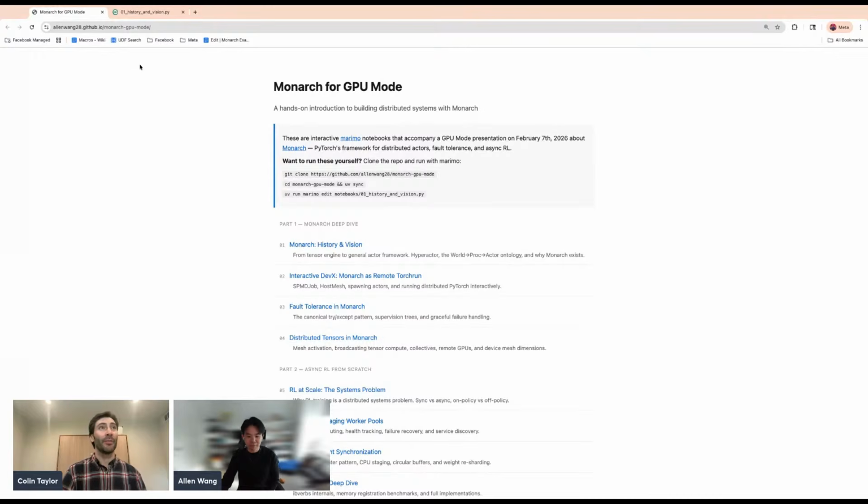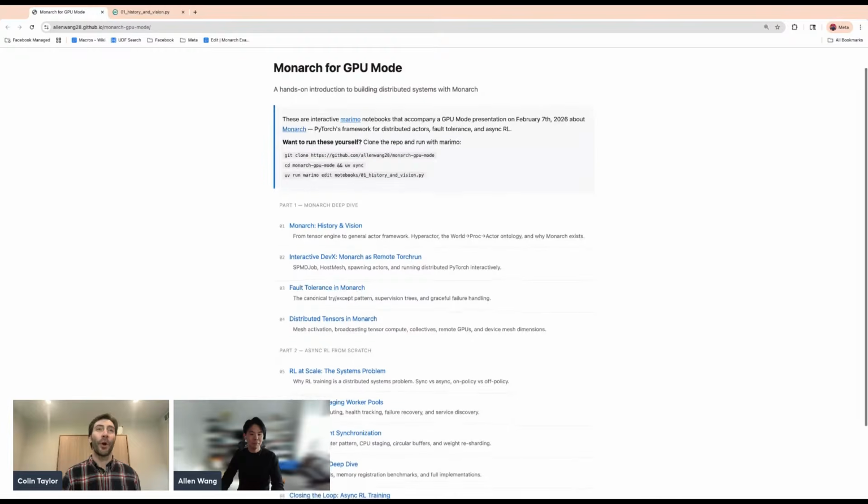So first of all, if you're able to see this, and Mark, if you can provide a link, that'd be awesome. We have an interactive tutorial which we put together. Alan deserves most of the credit. Thank you, Alan, for doing this. You can clone the repo, run uv sync to get all the dependencies, and actually run it. We're using a notebook tool called Marimo to run some of these pieces. We're going to do a mixture of running things live and going over the notebook and some of the documentation today. Feel free to do that while we're talking, and you'll probably catch up to us when we're actually ready to run stuff.